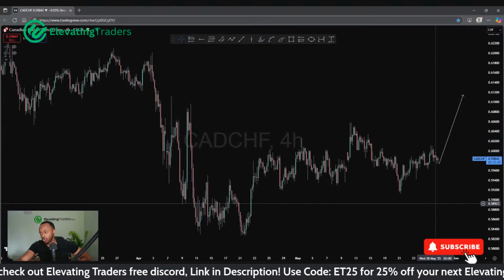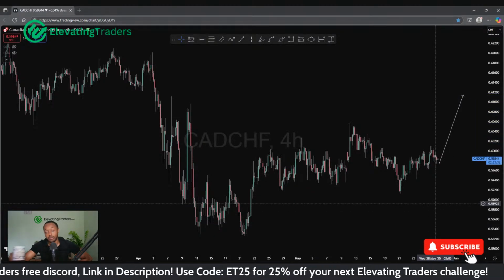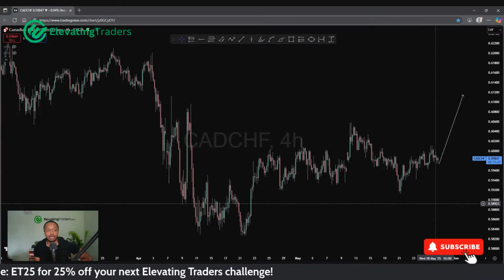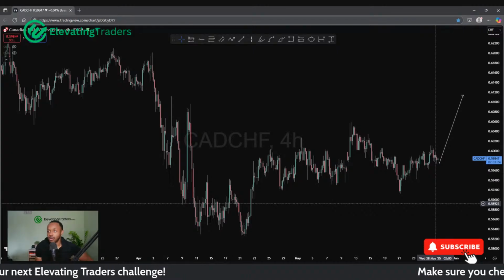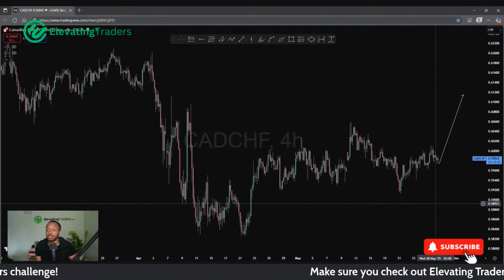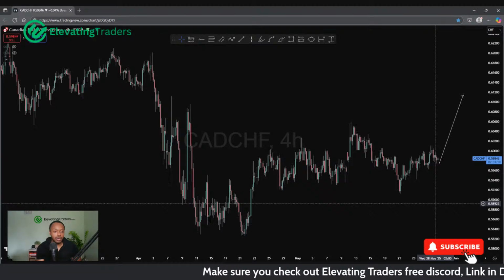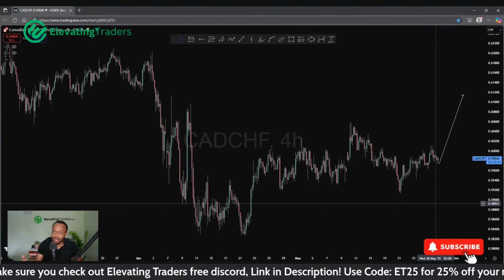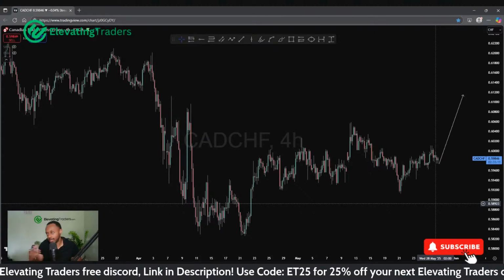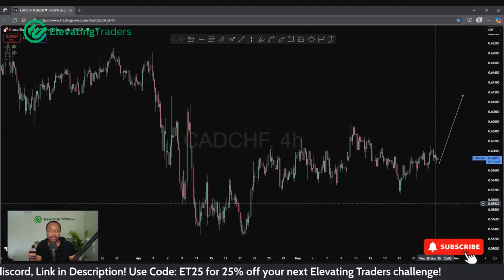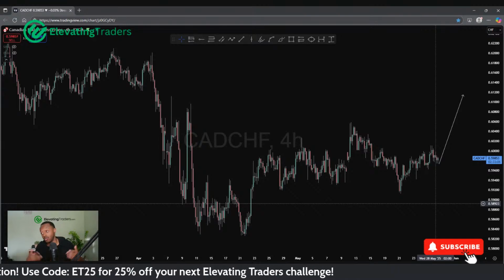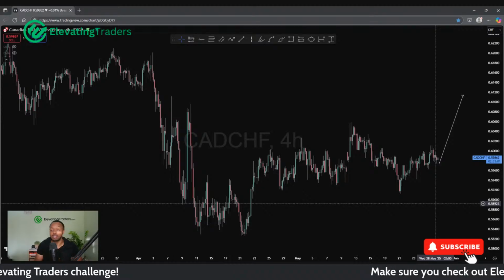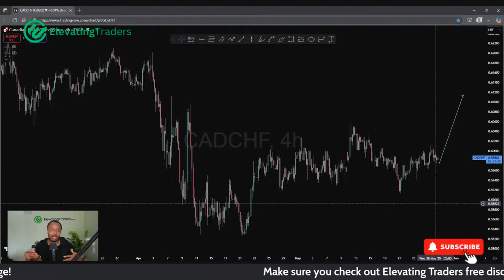Again, my thought process with managing a trade is to keep things pretty simple. The goal is to close winners on average larger than your losses. So in terms of managing positions, I normally would have a target of where I expect price to get to, which again varies in risk to reward, anywhere between a 1 to 2 to potentially like a 1 to 9, sometimes the bigger ones. But it could be anywhere within that kind of range. It just depends on the setup itself and the swing I'm trading.